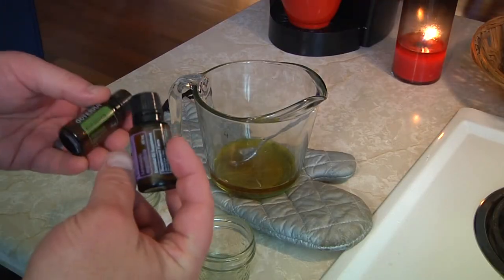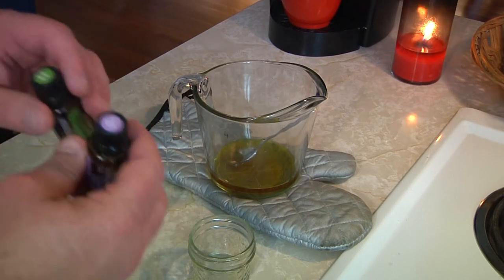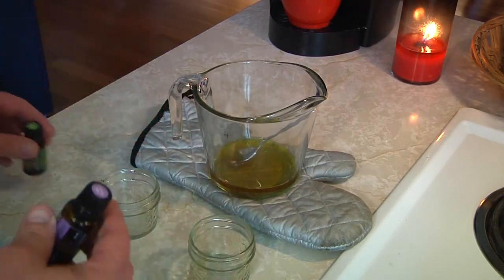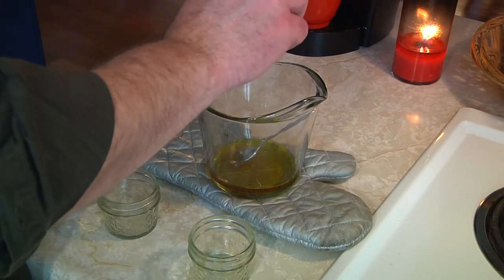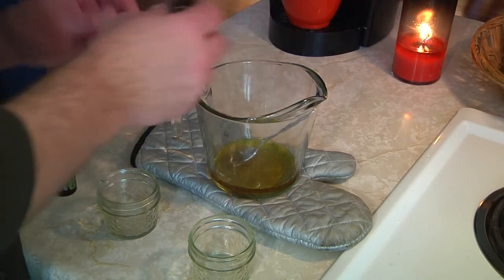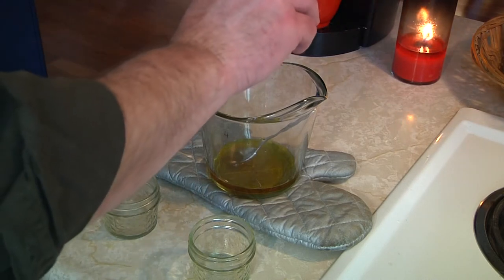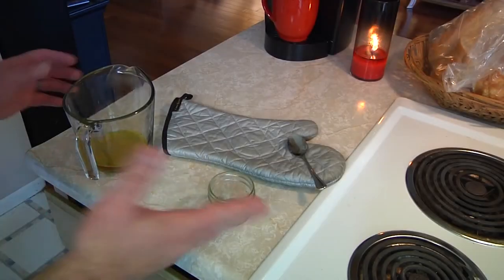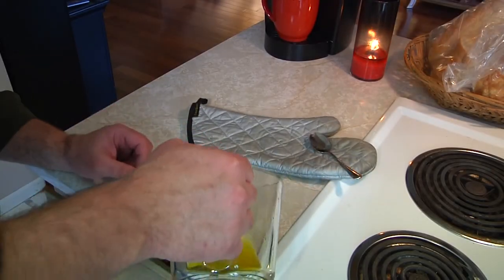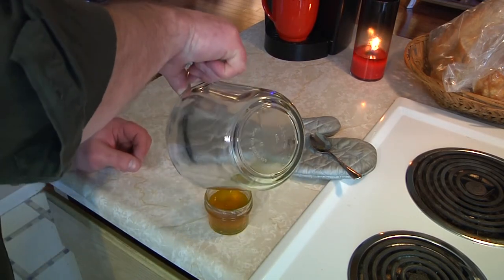So now what we do for our scents is we use essential oils, and we like the melaleuca and the lavender. We like our things to be scented pretty well. So we basically put, you know, whatever you want, but really we put in about 4 drops. 1, 2, 3, 4 of each. And 1, 2, 3, 4. Oh, another one might have slipped in there. Maybe that's 5. So now all that's left to do is jar it up, and we are off to the races. Just like that. So we're really all done.